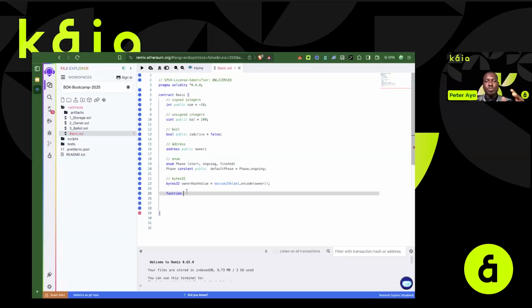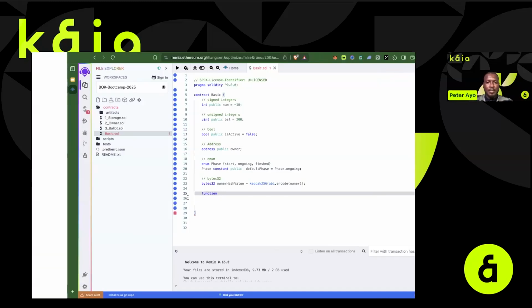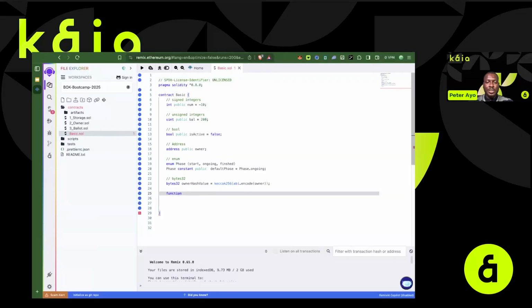This might seem like quite a lot. So the thing is, I'm just going to write some of the functions that we might need for this contract before we deploy it. And then in a later lesson where we are talking about functions, we can understand in depth, right? So we want to write a function that changes the owner. So we're going to call this changeOwner. And in this case, we need to pass in the new owner that we want to change it to. So you have to pass in an address and call it new owner.